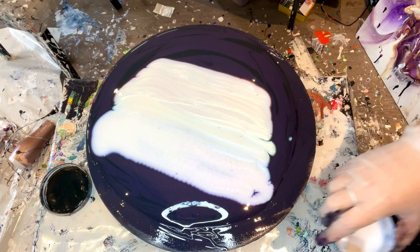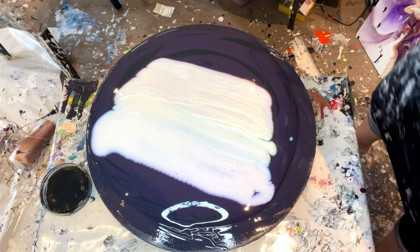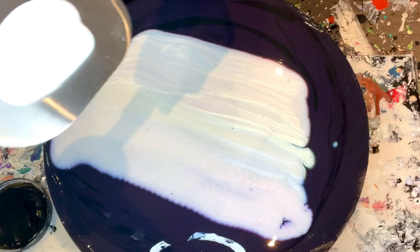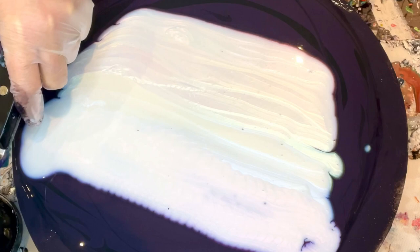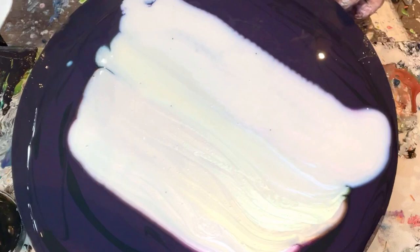Let me move these out of the way. I'm going to take my brand-spankin-new clean palette knife and apply my White Shelly Art cell activator — icing it like a cake, just like that. Remember, cells are going to get wonky because I'm only using pigments, and that's okay. We're not going for cells, we're just going for cool. Last time I probably went like this — ready?